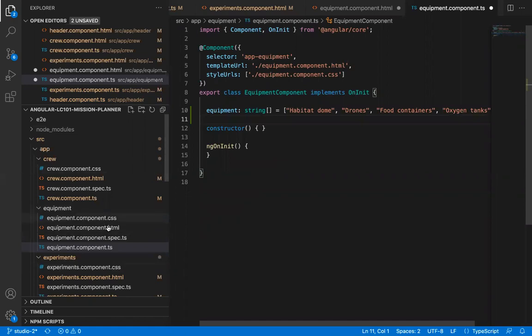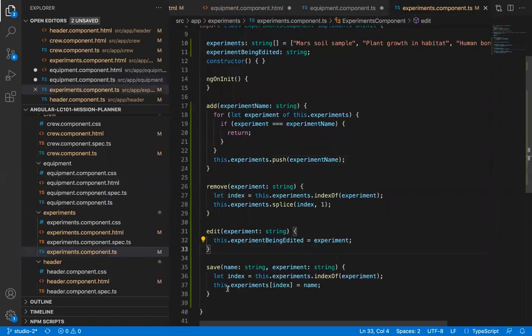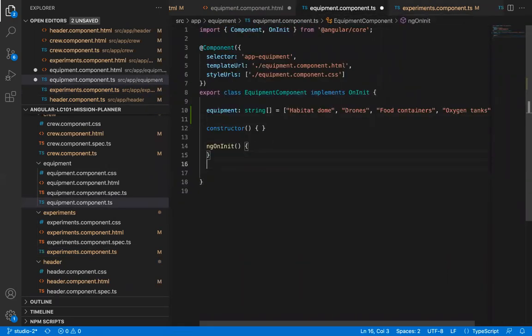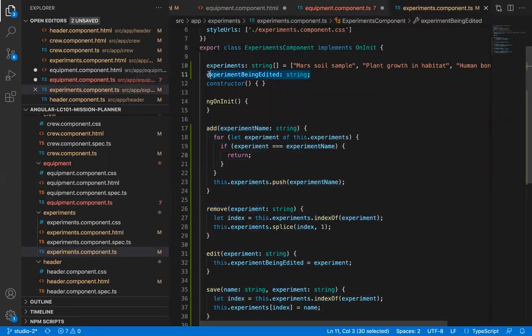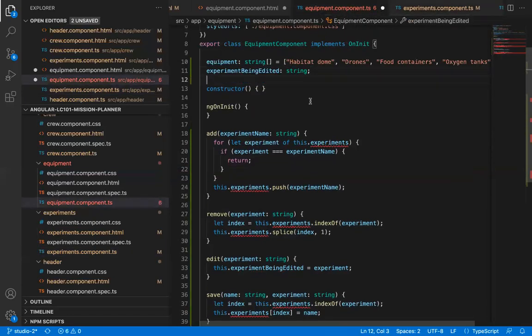Next thing I'm also going to do, well, I'm at it because I'm not going to run anything until everything is done, I'm going to go into the equipment.ts. I'm going to go ahead and copy all this functionality while we are there. I know that from the previous sections. I go over to equipment.ts, I paste this in below. I also know from previous experience that I'm going to need this experiments being edited, but we're going to change it to equipment being edited. So we come back up here and we're going to paste that in there. So I will come back into this file whenever I am ready.